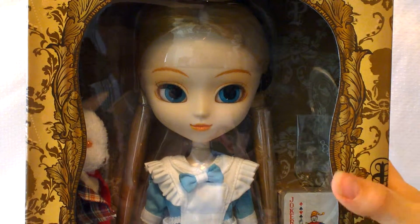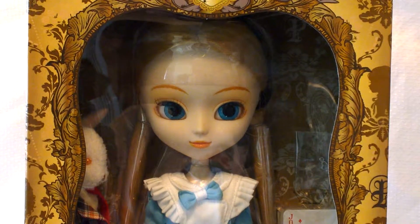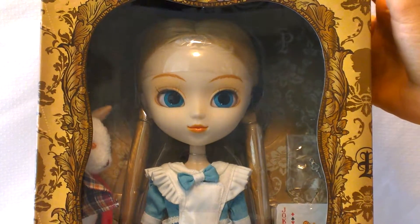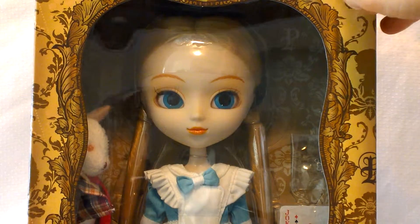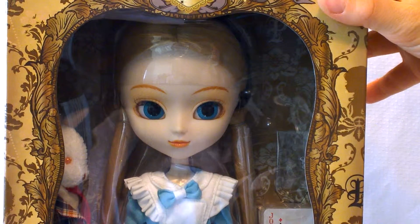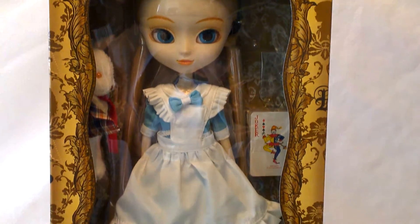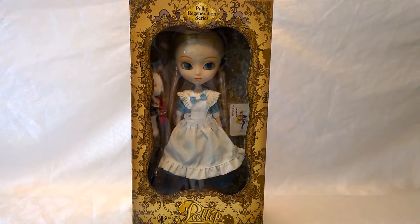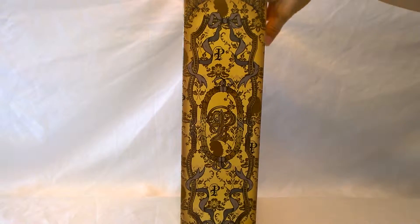A little bit peach. In the packaging her hair is separated almost into two pigtails, but if you were to take her out you'd take the ties off and spread it out, so she's got long, very straight looking locks. She does have a headband on at the top there that's a little bit difficult to see. Part of the reason I've kept her completely in her packaging is because once the Sailor Moon dolls came out, I was thinking about using her as a trade. I wanted to get the Serenity Pulip dolls specifically, although the new Human Luna one that they've announced is really quite nice.